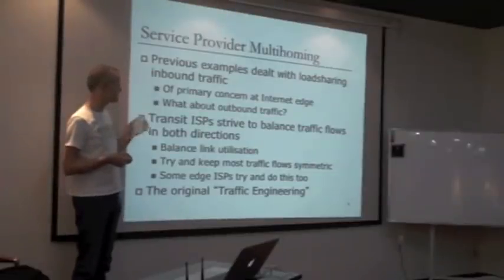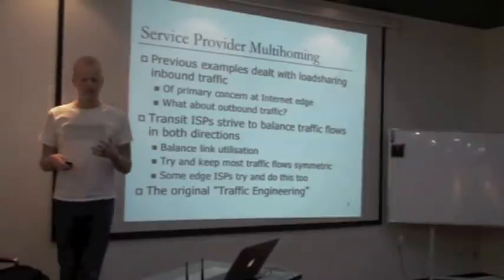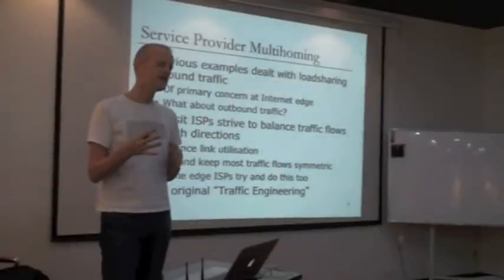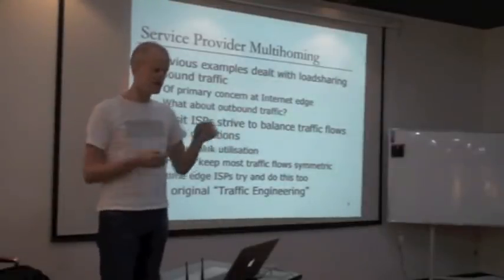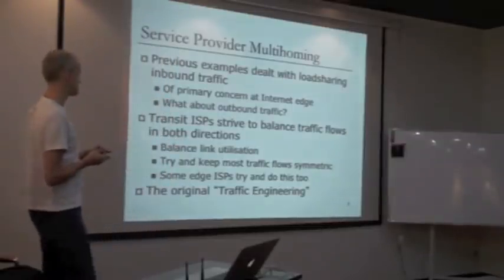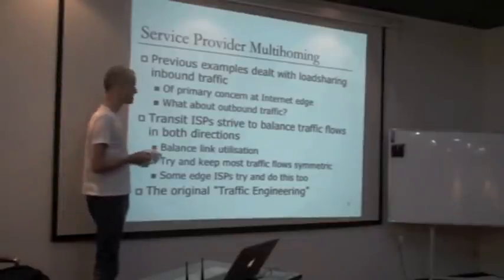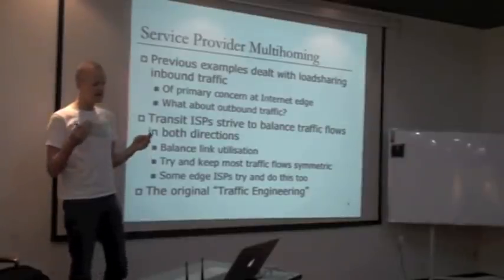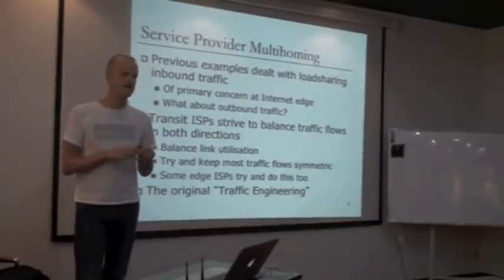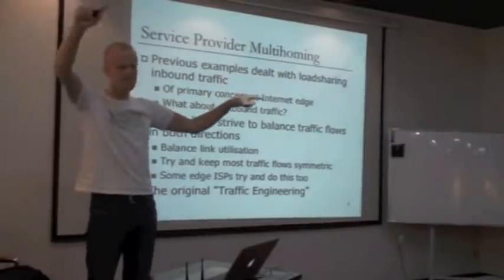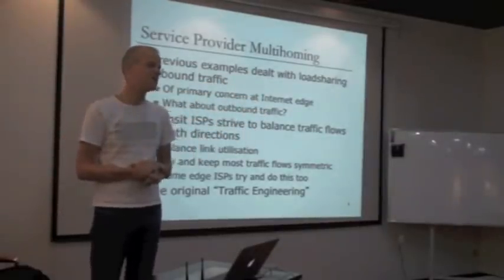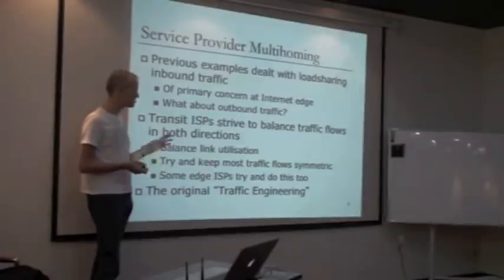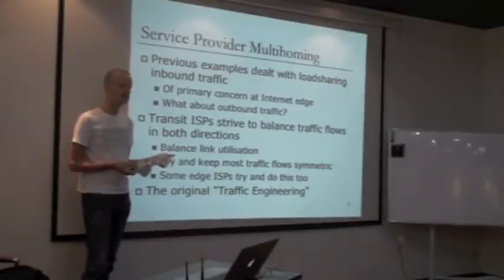Transit ISPs are striving to balance traffic flows more, because their customers can get a not very good internet experience if traffic is flowing fairly randomly through the network. So they want to try and keep traffic flows as symmetric as possible. That's just generally good operational practice. But IP traffic flow does not need to be symmetric. The packet going out one way, the response can come back in another way quite easily. There's not a problem about that. But again, most service providers are trying to keep the flows as symmetric as possible.